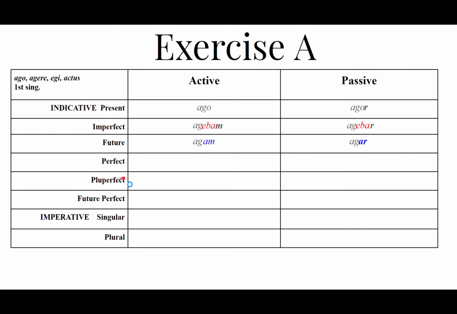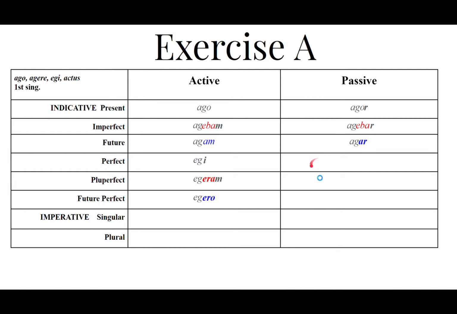For the perfect, pluperfect, and future perfect, well, that's easy because it's the same for every verb. You go to the third principal part, chop off the I, you get the perfect stem, which is going to be eg. Then you add the same endings that you've been adding already. So perfect endings: i, isti, it, imus, istis, erunt; pluperfect: eram, eras, erat, eramus, eratis, erant; and the future perfect is ero, eris, erit, erimus, eritis, erint. Erint is the ending. Erunt when it's the third person plural future of sum.